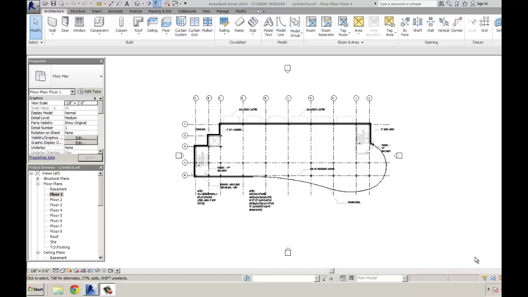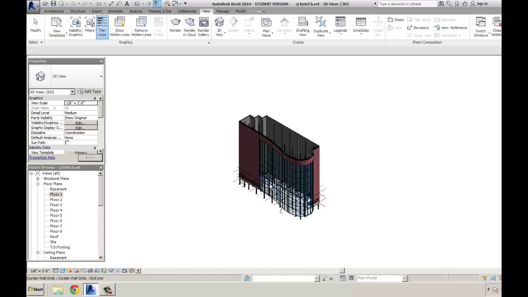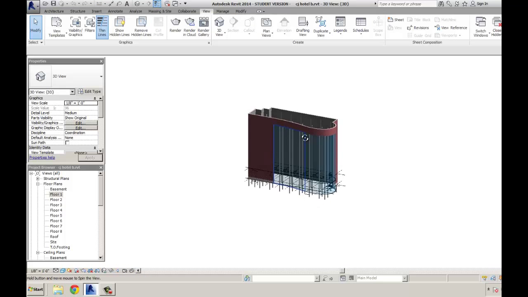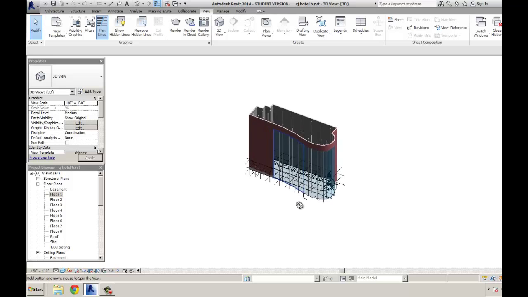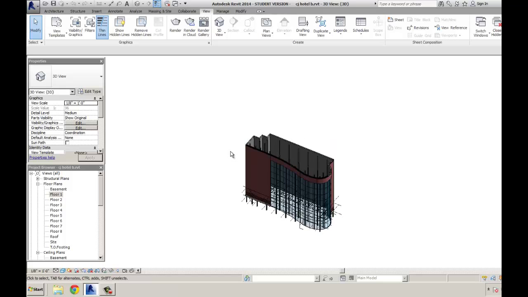So to get started with that, I've pulled up my lab drawing for the envelope that we created last week. If we look at our 3D default view, we see our parapet wall and our glass wall. We're going to start looking at our interior partitions now. So what I want to do is just start by creating a custom interior partition.